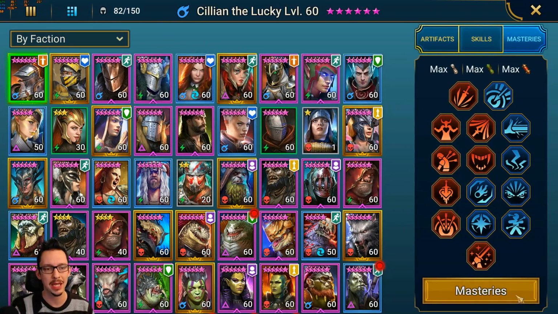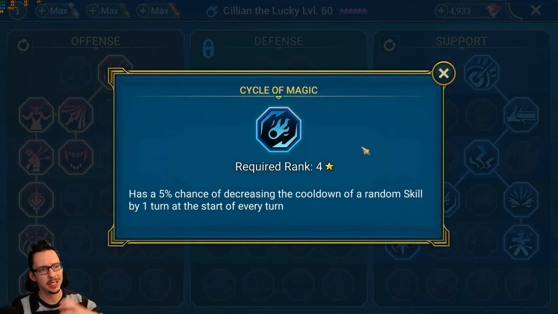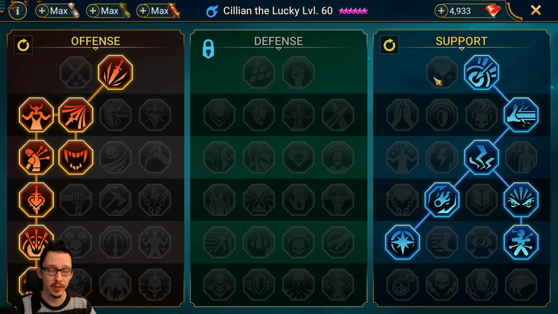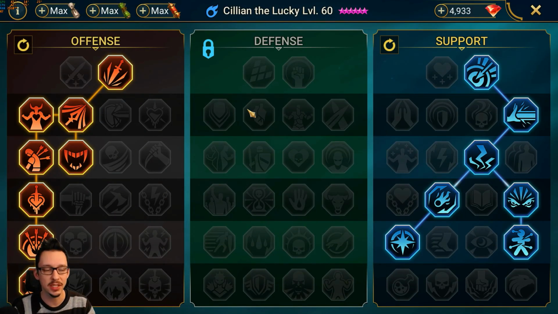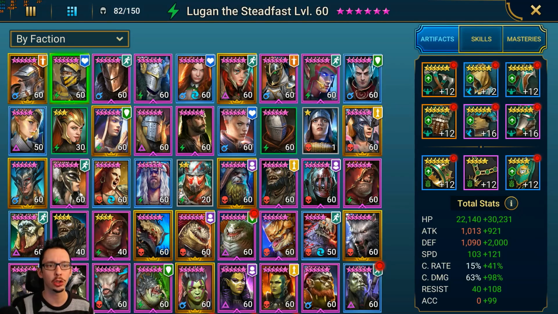And then here are the Masteries, kind of just going here for Lasting Gifts because of his passive, Cycle of Magic. Maybe that occasional sort of reset of one of the skills would help out. We do want Life Drinker because we don't have any Lifesteal. Even though we have healers, I feel like this helps a lot. With War Master, it can proc and make a pretty nice heal. So that's the Killian.